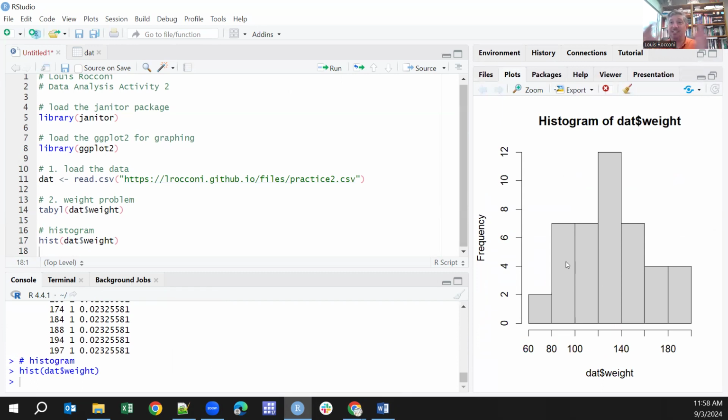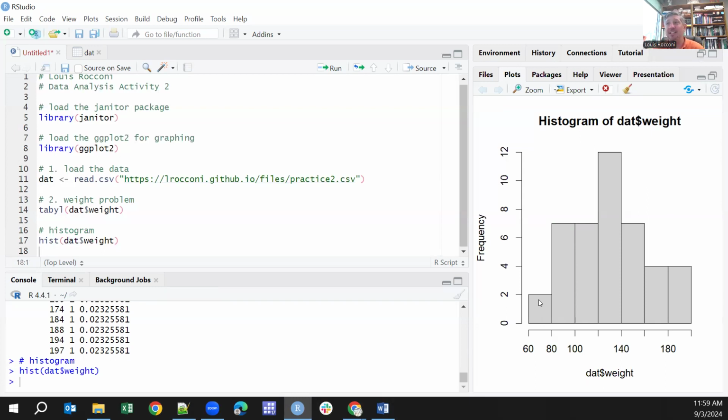So it gives us a nice visual of the shape of the distribution. Looking at this, since the histogram looks pretty symmetrical, the majority of cases are clustered here in the center, and fewer cases are on the ends of the distribution. The distribution doesn't look skewed one way or another, so I would say we could be pretty confident using the mean as the measure of central tendency here.